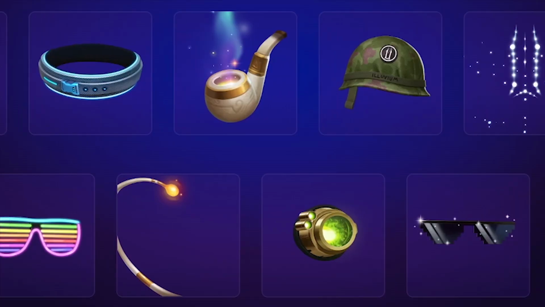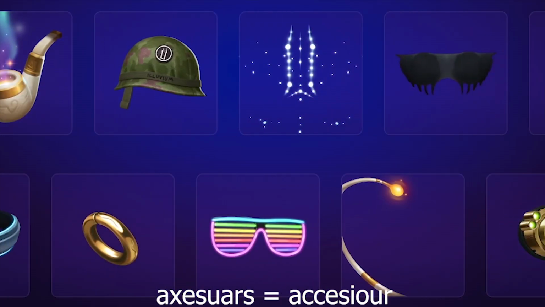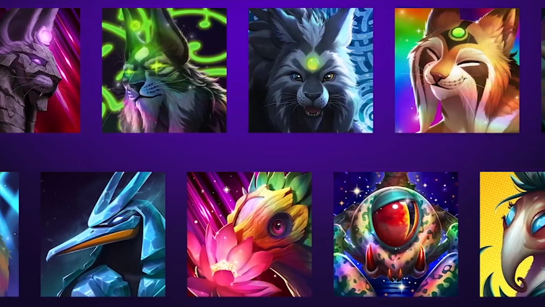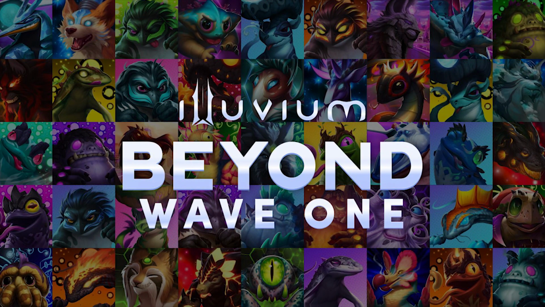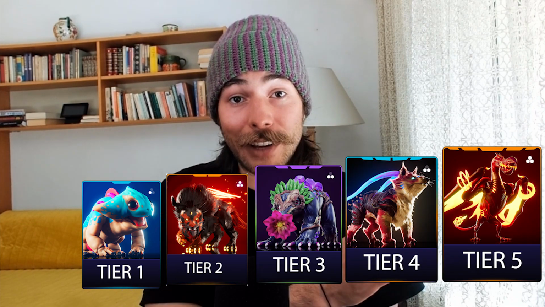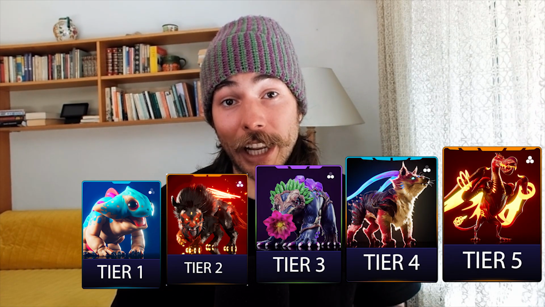Now let's talk about the details. There are 75 different accessories, and there are 25 different Illuvitars who come in a lot of different backgrounds. Everything has a different rarity, from tier 0 all the way up to tier 5, tier 5 being the rarest of them. Only tier 0 will appear again in a future sale called waves. Tier 1 to tier 5 will never ever appear again in a future wave.